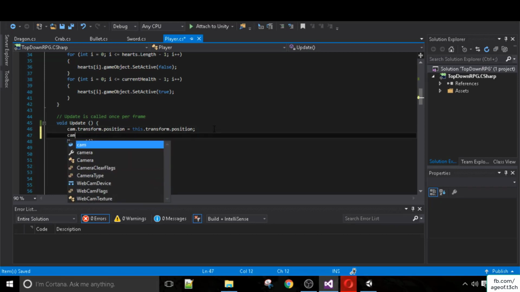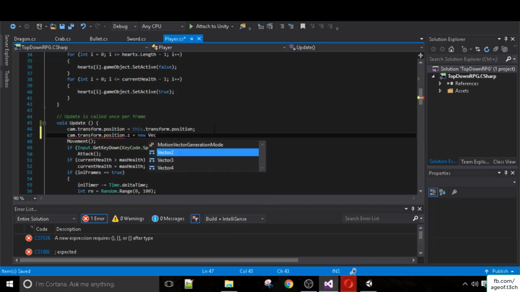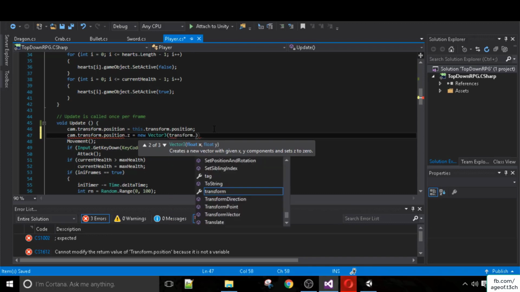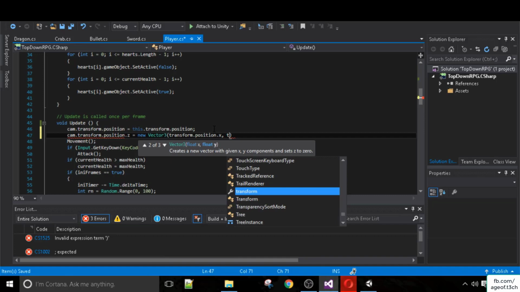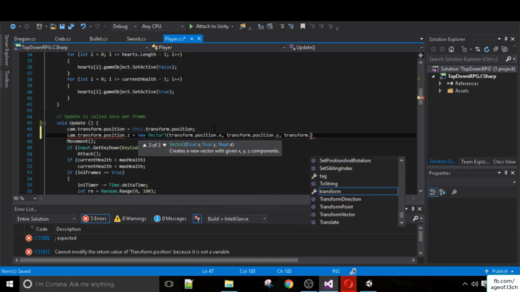So we're going to say cam.transform.position.z. We can say new Vector3 0, transform.position.x, transform.position.y, transform.position.